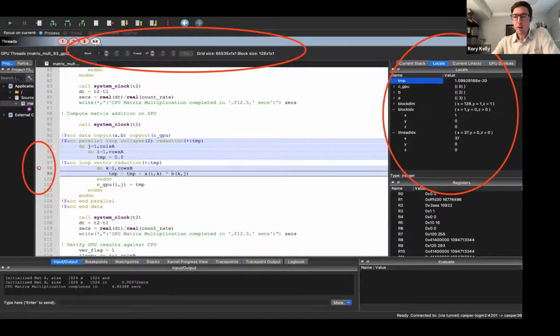So I'm really just showing here that this is that same code that caused CUDA-GDB to dump core. ARM is able to debug this OpenACC code without any trouble. So I do think if you're having an OpenACC bug, I would probably turn to this tool first. And I think it's a good thing to be familiar with generally. I think the explorability of the code inside the GUI to me is a little bit better.